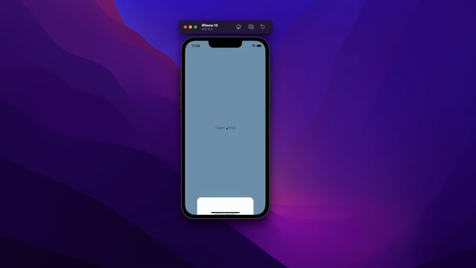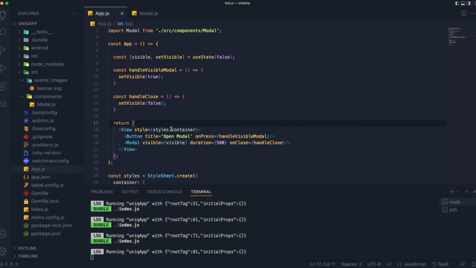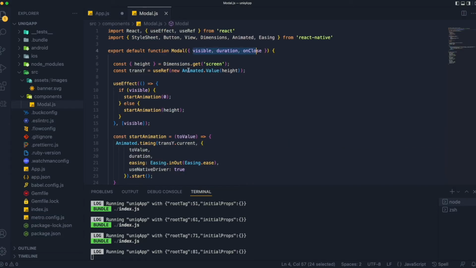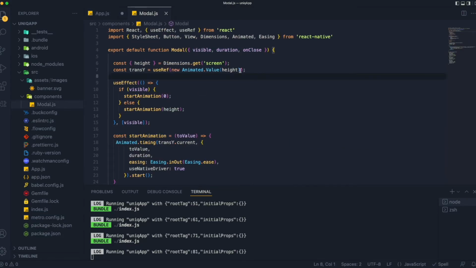So instead of these 3 props, I'm gonna add a new one. Let's add options. For the moment we have only the type slide, and the important part here is from, which means where this component is going to slide in. So I'll add top. Now we only consider the animation happening from the bottom to center.